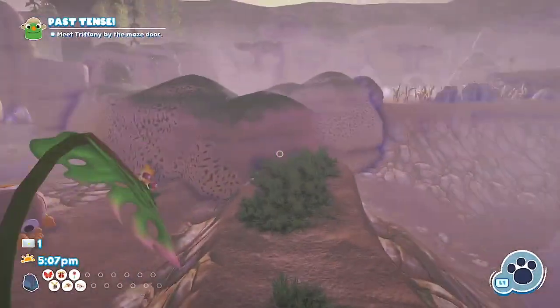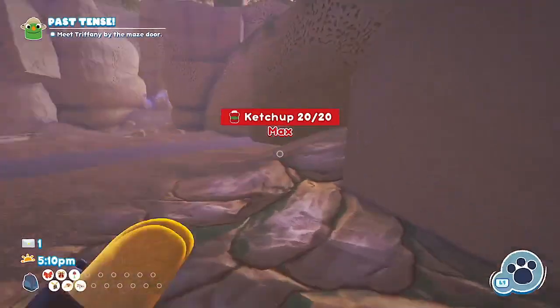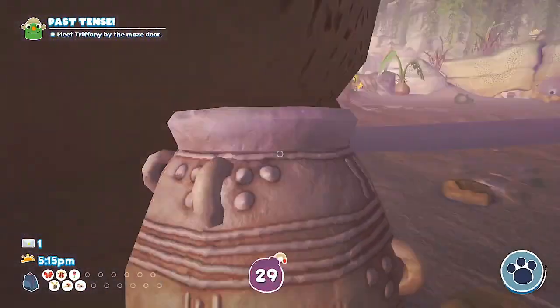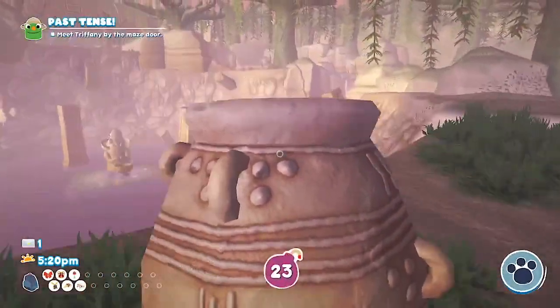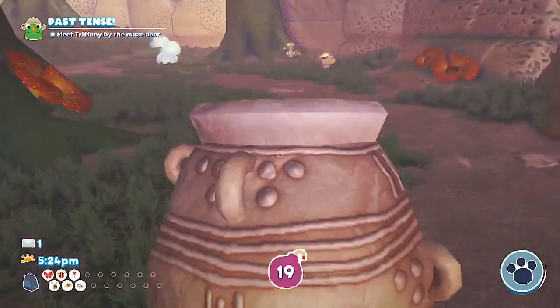From the looks of things, I'm gonna have to go all the way back here. Well, other than getting ketchup, I need to get more of that spice. So I probably have to run across to do it, and then get this Millimochi shrunk.